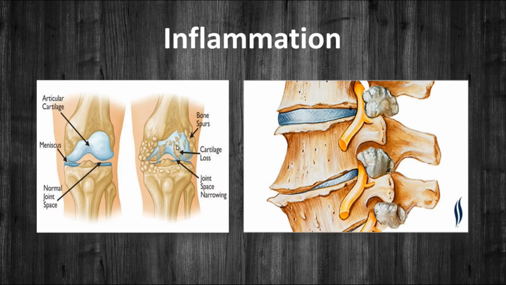Now, the thing with what you eat and inflammation is that when you are eating foods that create inflammation, the inflammation tends to settle in where there's more likelihood of having an inflammatory response. And you guessed it, the most likely place where you're going to have an inflammatory response in your joints is the ones that are misaligned the most.